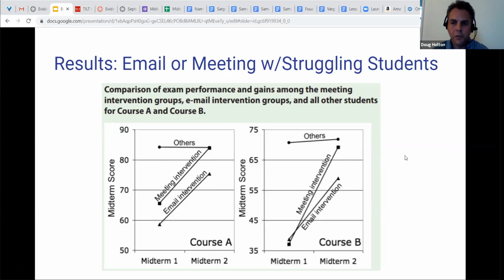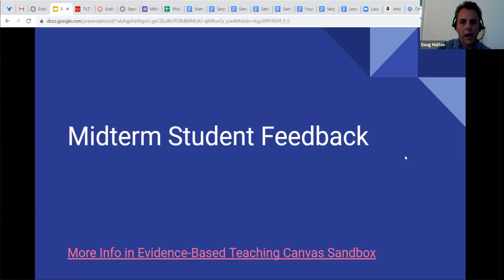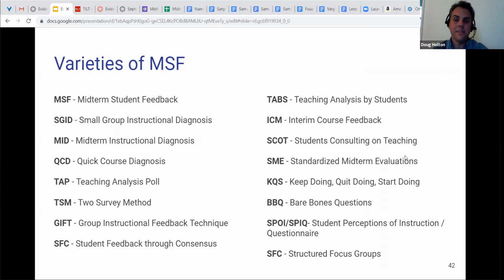So again, if you have strategies you've used to help students turn it around, please let us know in the chat. Just a couple more strategies, since I don't have time for all of them. There's tons out there, but this is one I'm a huge fan of too. I'm actually kind of exhausted right now because I've surveyed about 900 students in the past week with this service that I call midterm student feedback. Others have called it that too, but that's the name I pick. Actually, this is a technique that has dozens of names.